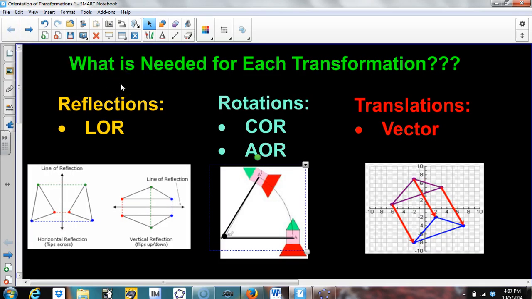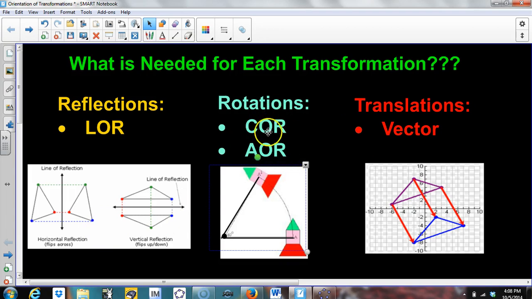So what do we need for each transformation? Let's talk about reflections, for example. What we need to reflect is just a line of reflection, and we have these properties that I've been asking you to think about. As we reflect, points that are getting reflected are that same distance away, which means points that are closer to the line of reflection get flipped in orientation, right? Because we have that equidistant concept going on. Same deal here. Points that are further away will be further away when they get reflected, which is that orientation flip. We can see that as we reflect, the object gets flipped. That's the orientation of a shape after we reflect it.